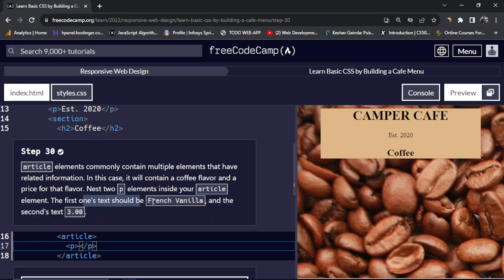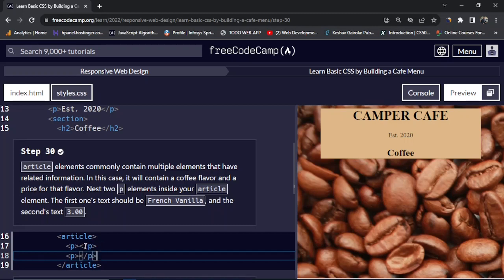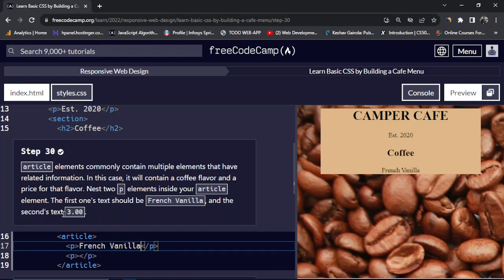The first one should be French vanilla, and the second is 3.00. So just copy it, paste it. We'll copy this French vanilla from here, paste it in here, and also copy this and paste it in here.